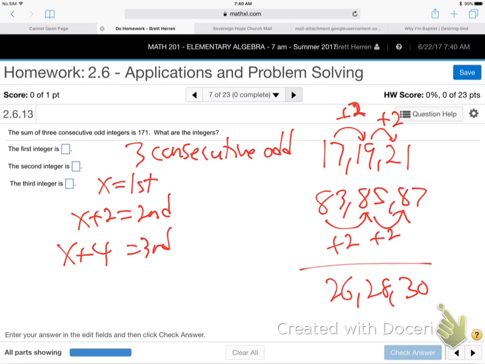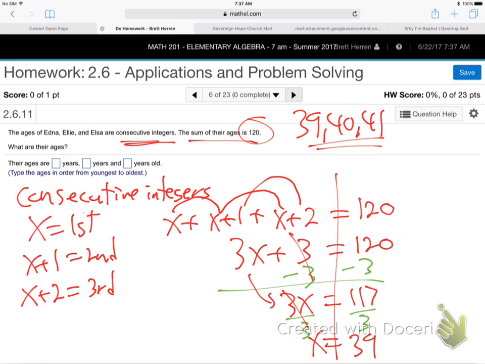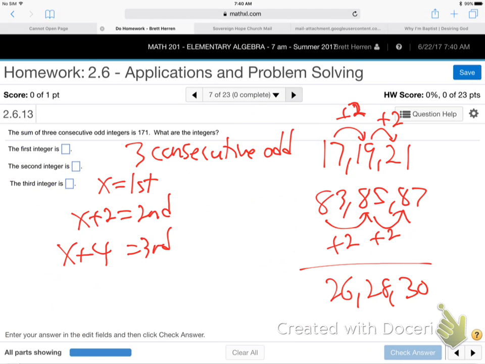So remember, this 2 and 4 is the jump amount. It's not the number itself. It's how much the jump is from number to number, right? So whether they said even or odd, it's the same story. The jump is 2. We would start at x and just add 2 every time. And if they don't say, like in the last problem, if they don't say even or odd, you just add 1 every time, don't you? Is that good?